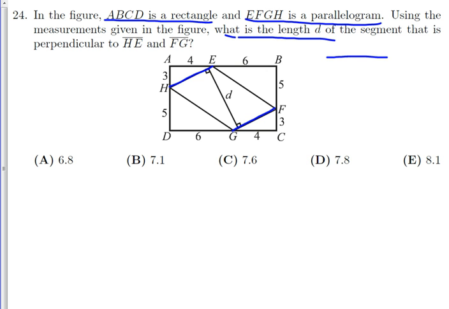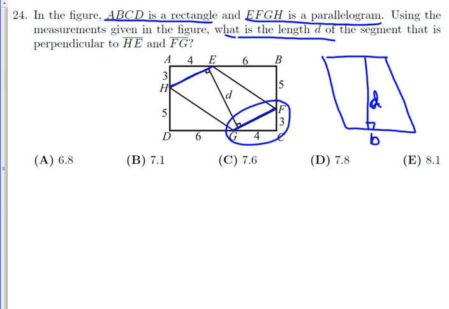If we were to make this look a little bit more like we normally look at parallelograms, it would look like this, and we'd be trying to find this length, or D actually. And so in doing this, we can use area to find D, because the area of the parallelogram is going to be whatever the base is times D. Well, we know what the base is because this triangle is a 3, 4, 5 right triangle. So we know the base is 5, so we can say 5 times D equals the area. So we need to discover a way to find the area.